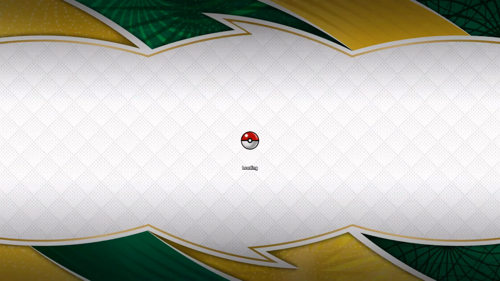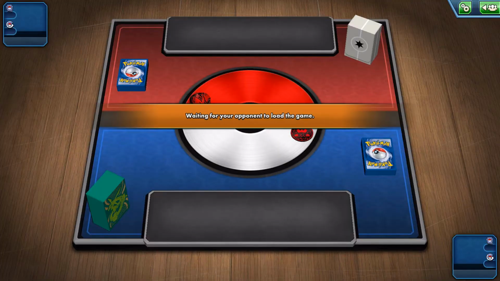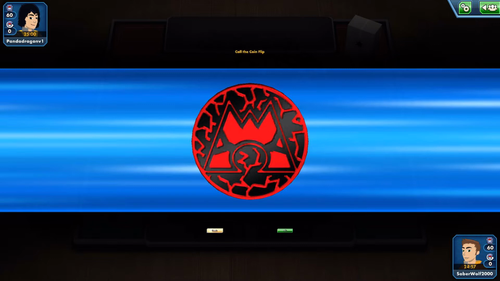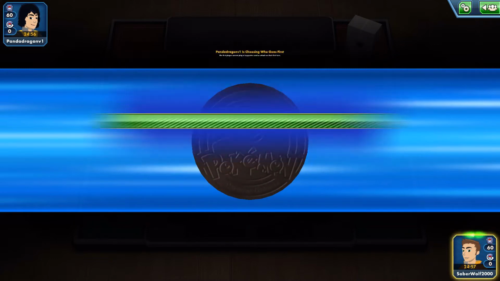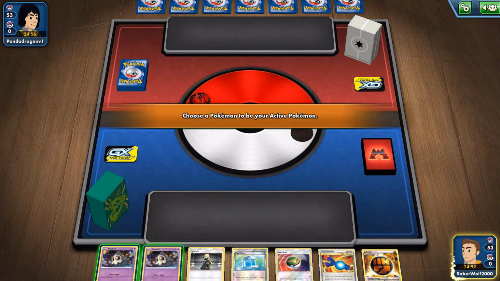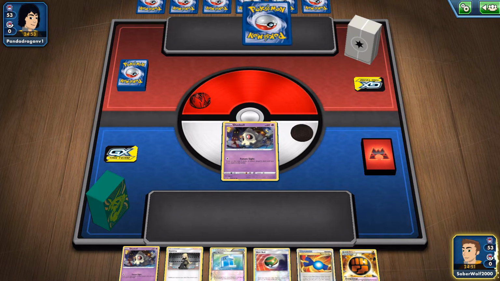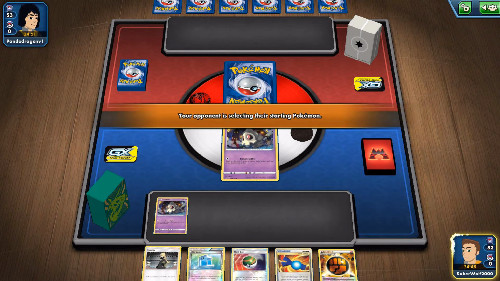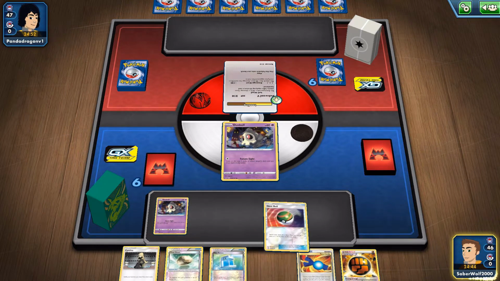So game 2. Let's see what our opponent is going to be running this time. Mr. Panda Dragon V1 or whatever. So call the coin flip, and it's his choice, I guess. It's going to force me to play first. I don't like that, but it can work out. I mean, if we open with Sandaconda, see an energy, got the VMAX in hand, then it kind of works out if you can get an opening like that. But most of the time, it doesn't work out like that.